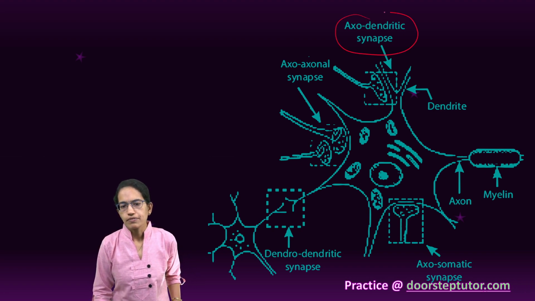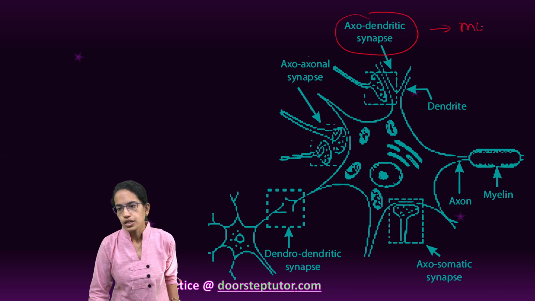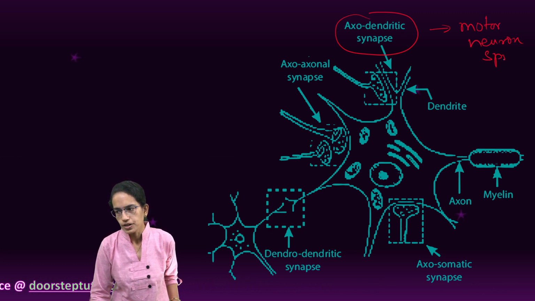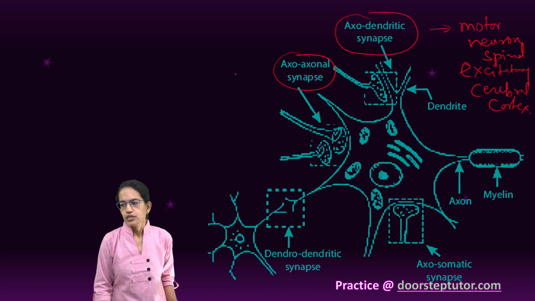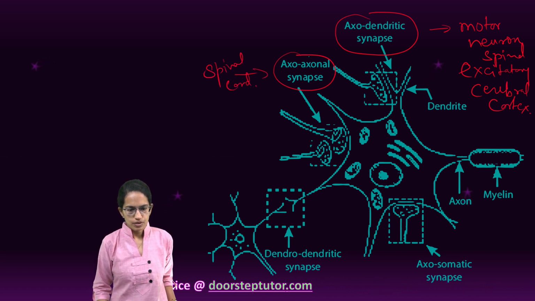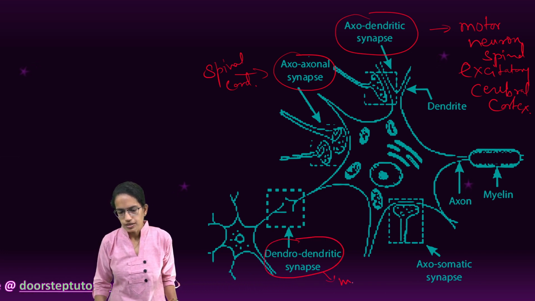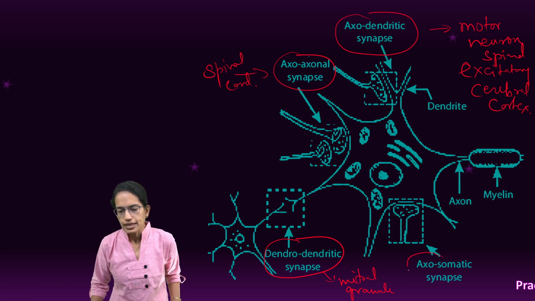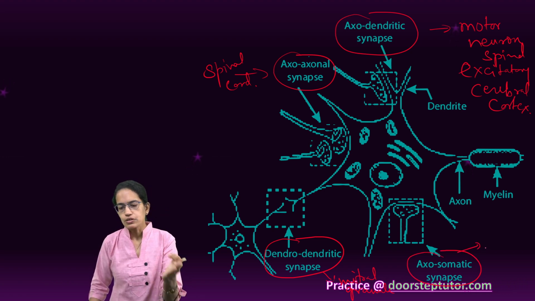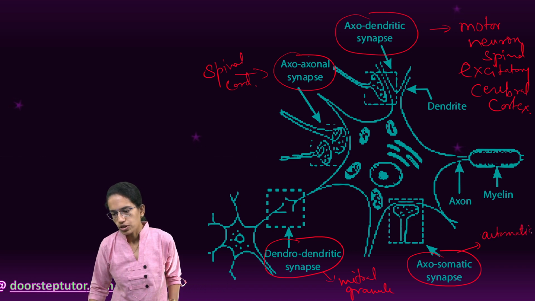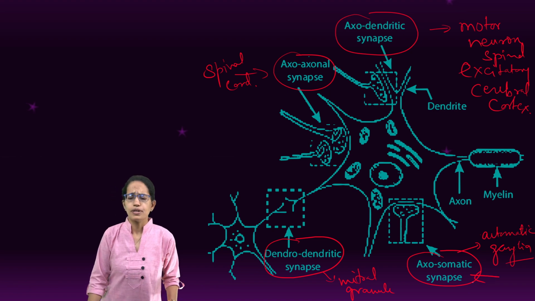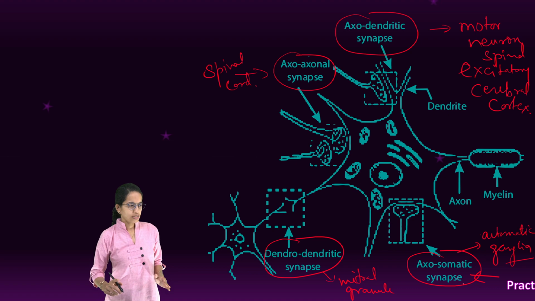So as I said, axon meeting with the dendrite is the axo-dendritic. Good areas where it is found are the motor neuron in the spinal cord, or the excitatory synapse that occurs in the cerebral cortex. Clear? The next is axo-axonic. This is present in the spinal cord. The next is dendro-dendritic. This is between the mitral and the granule cell of the bulb structure, and the axo-somatic, which is from the axon of one to the soma of the other, and that is usually seen in the motor neurons of the spinal cord and autonomic ganglia. So the axo-somatic synapse is seen in autonomic ganglia. So four classifications for the synapse are present here.